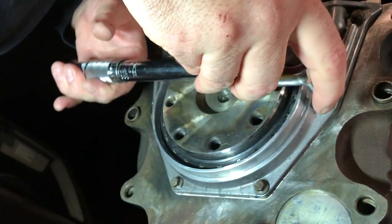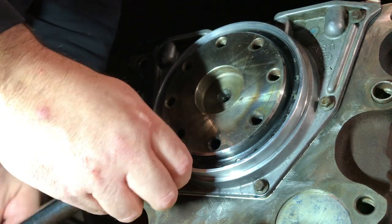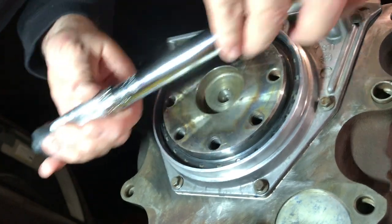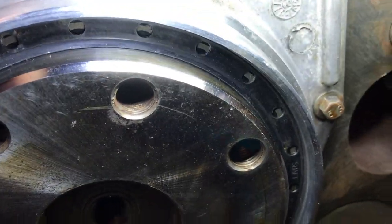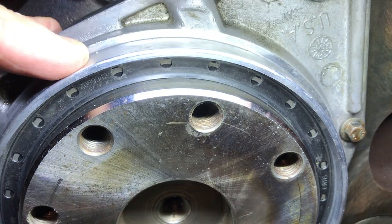Could not hurt to just go over and over. There we go. That's done. And that's where I'm going to leave it for the night. But what I'm going to do is take you up here with me. I'm going to show you the lip on that seal. Forgive me, I'm not very good at this. It says install lip dry, so that's why I didn't lubricate it. But you'll see right there is the lip. It's kind of raised out a little bit. Depending on what I do with the light, you can see it.